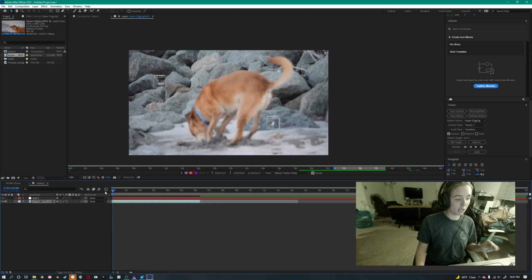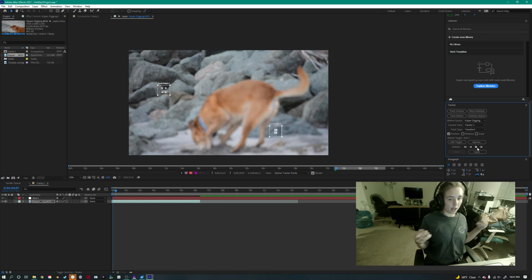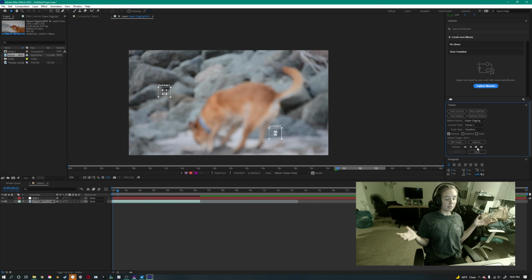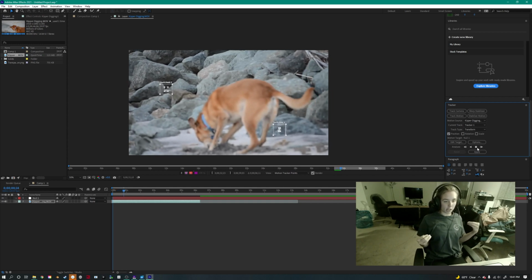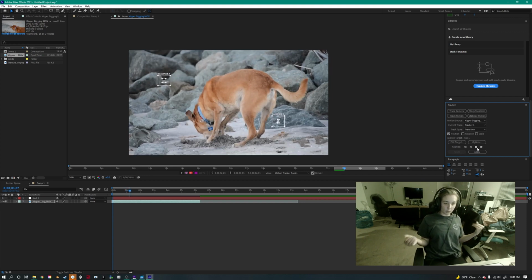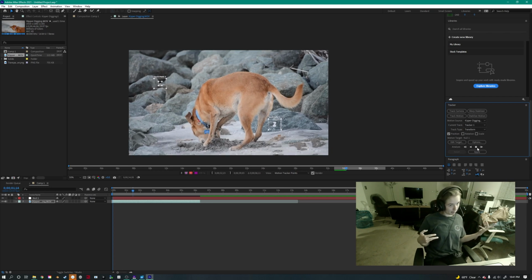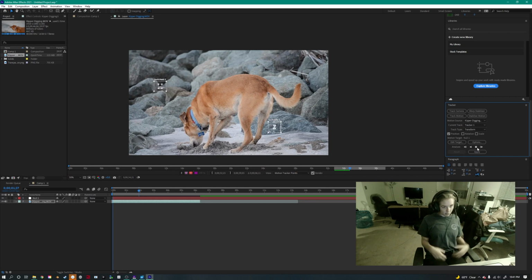Make sure your scrubby in your timeline right here is all the way to the left or the right. And now go over to tracker. You're going to click analyze. I'm going to analyze forward because my scrubby is at the front. Now the computer is going to track your footage using these points. So you can see mine's just figuring it all out. And here in the stage, you can watch your tracking points, see if any of them aren't working. If one isn't working, then you can delete it or maybe add a new one. Stuff like that. So I'm just going to wait for these to finish up.